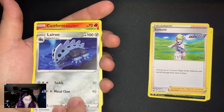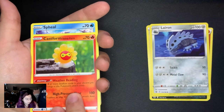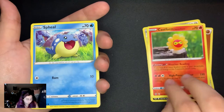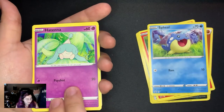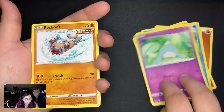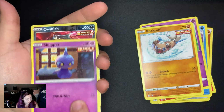We have Larion. Listen, I'm also not a pro, I will never claim to be. I'm just going to give my names cast form. Little cutie pie, Spiel. I love Spiel. We have Hatena. Oh, she's so cute. We have Rockruff, Shuppet. The sassiest.